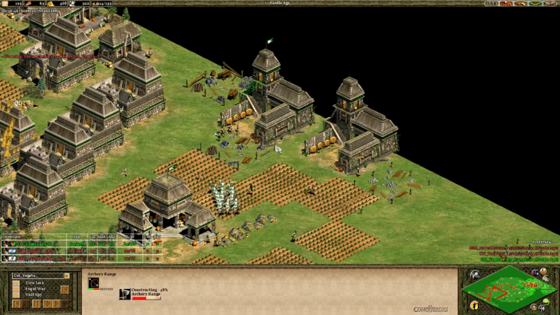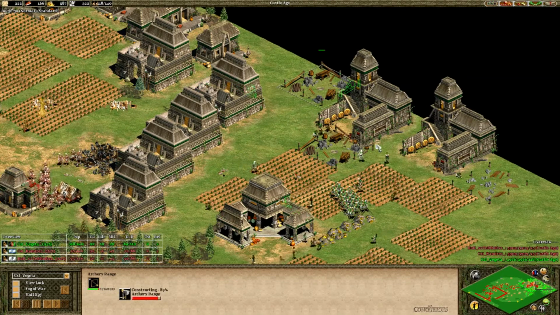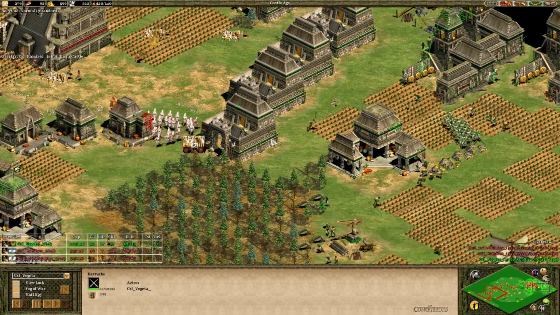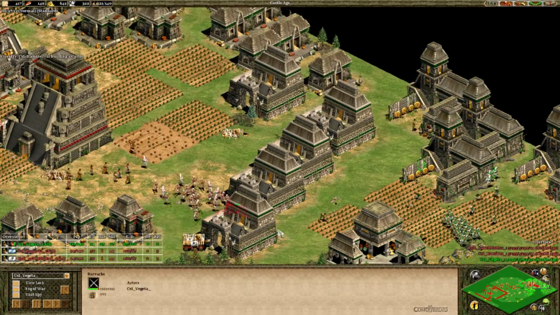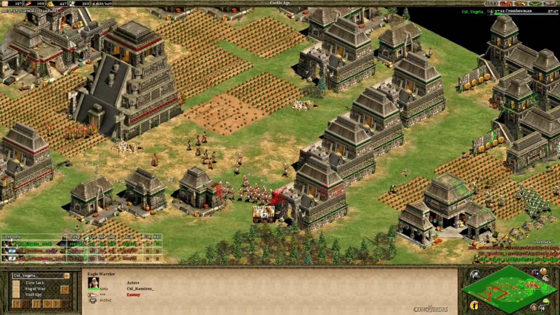There you go, archers coming out, and he's going to do his crossbow research once he gets a few archers outside. There you go, fourth archery range actually coming up, and he's kept those eagle warriors alive. He's not going for the combat right now. Is there a hole? Obviously, I think there is a hole. Yes, there is a hole. They can come inside and go for the kill at the moment.